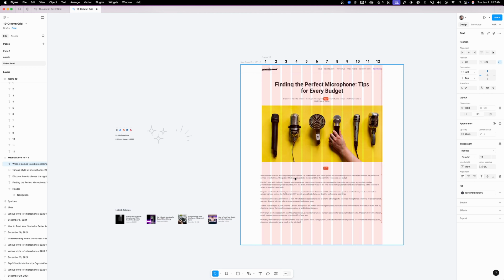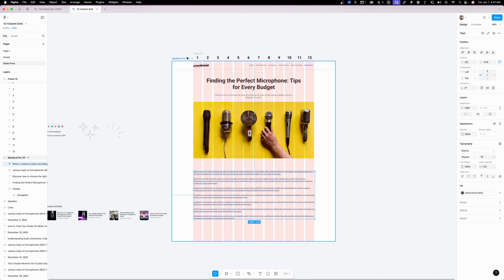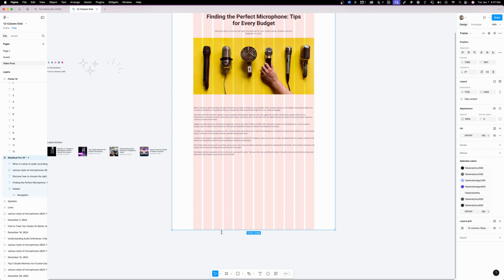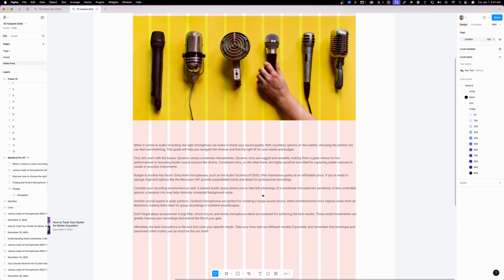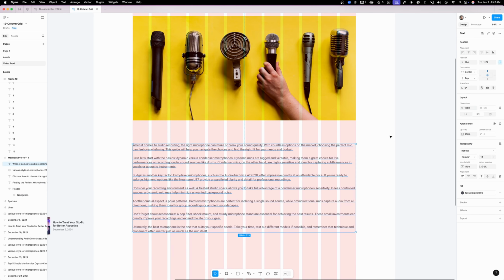Let's go ahead and drag this into our artboard here. I think we're going to need to make our artboard even bigger, so I'm going to go ahead and stretch that out a little bit. Now for body copy like this, you really don't want this to ever stretch the entire width of a website. It makes it really hard to read. Typically when I'm developing, I will use the CH unit or the character unit so I can limit how many characters wide something is. Unfortunately, we don't have access to that here inside Figma, but just based off experience, knowing we're using an 18-point font, anywhere between like 600 and 800 pixels wide is usually pretty comfortable.